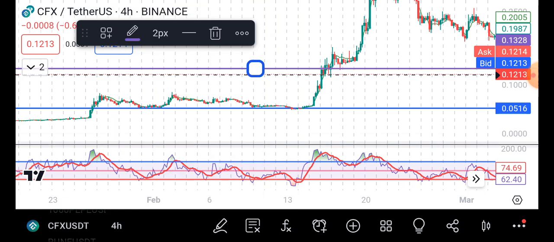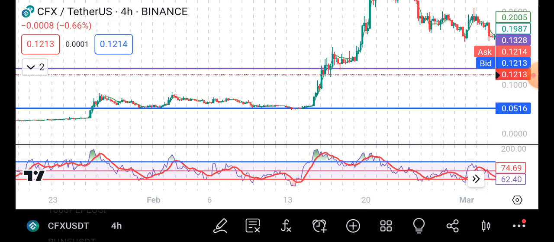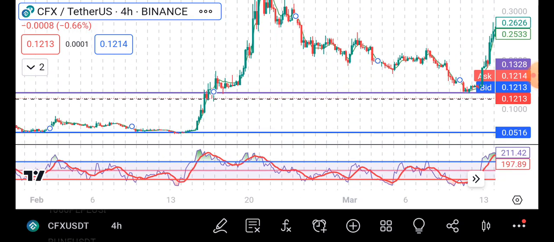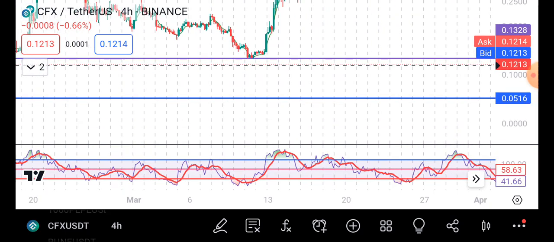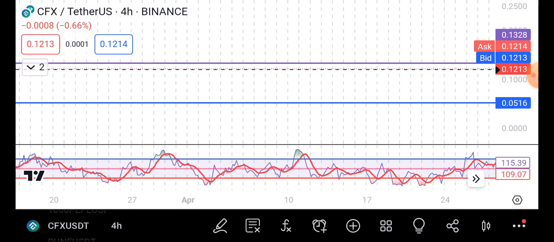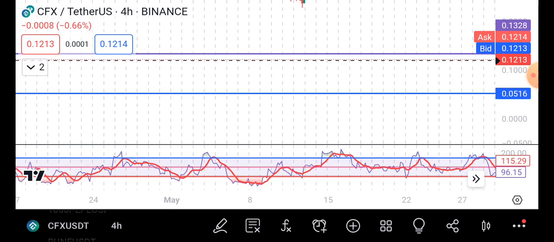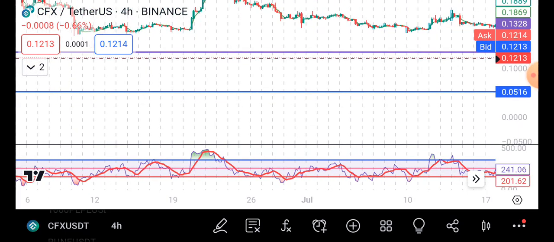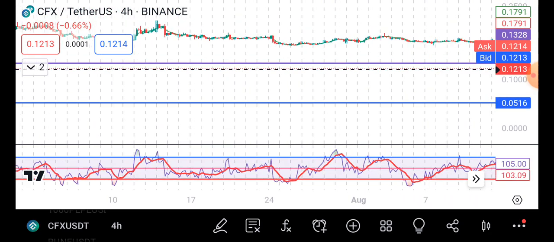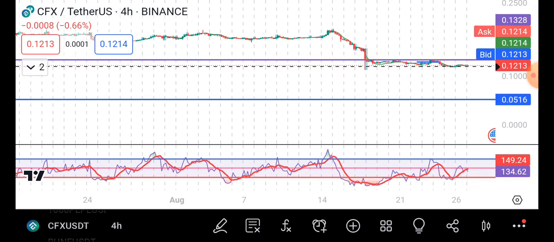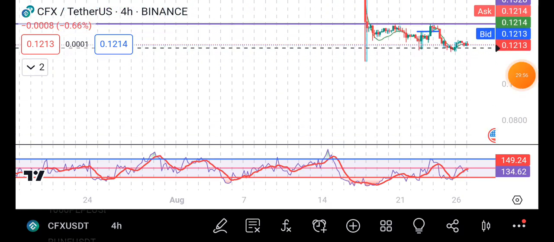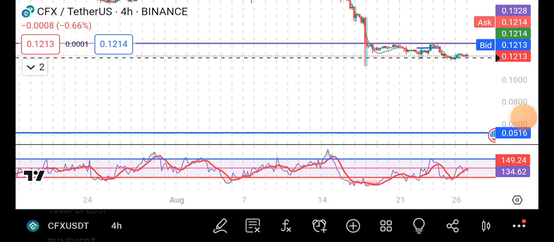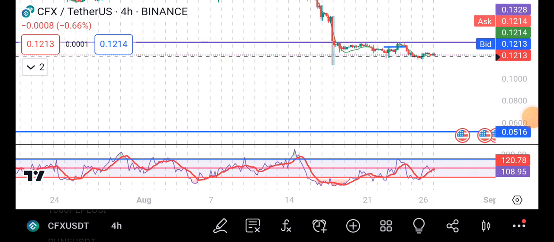Okay. Now let's go back. Let's see what is happening around those lines. You don't want to enter blindly. You want to have a reference point. You want to see your breaking point. The same thing applies if you are trading the other side. So let's go. Now we are here. So we wait for this trade down here, or if we see a very good entry there, then we can enter it.